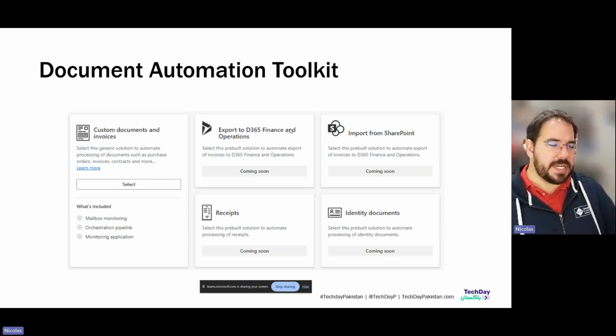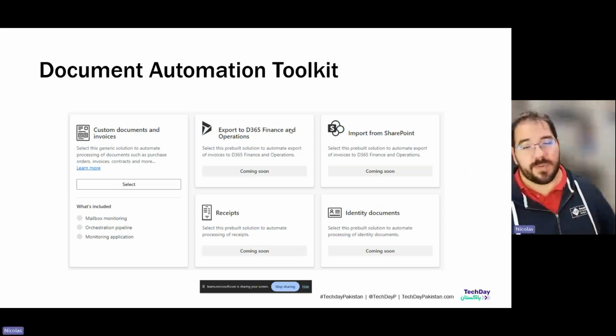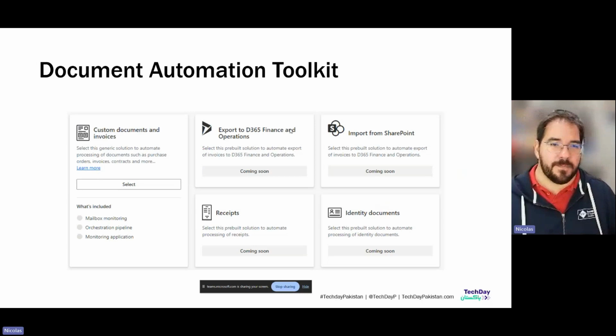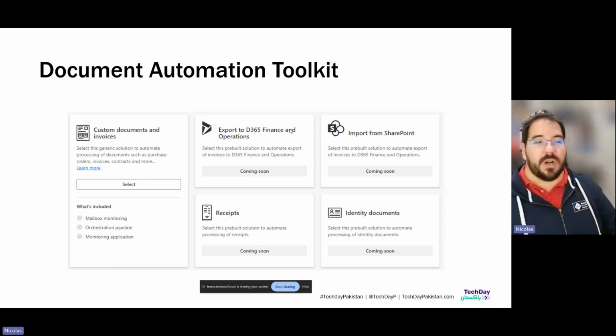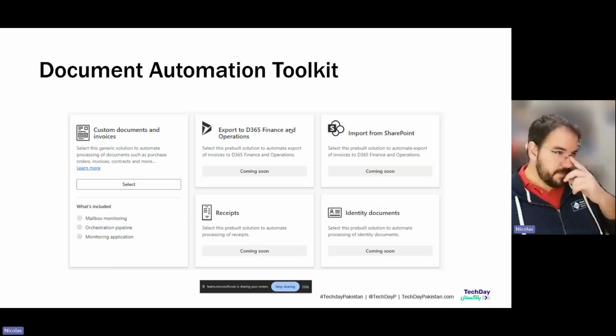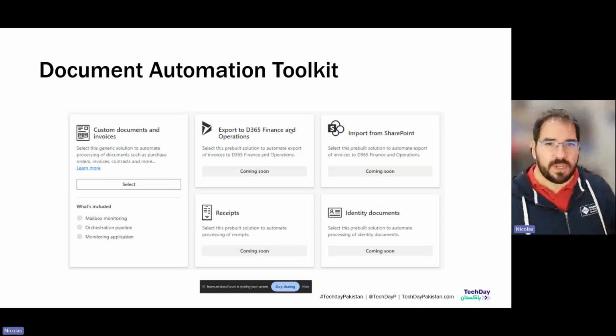So for the IDs, I don't remember right now exactly all the IDs, but if I remember correctly, it's US passports, probably US driving licenses, and mostly US documents, at least until last year. For receipts, not every language and every country, of course, will be a fit. But depending on where you are, depending on your customer, it could be a fit, even though Microsoft is saying that coming soon, you can get it.